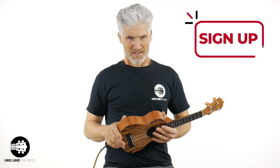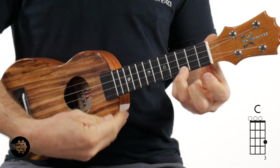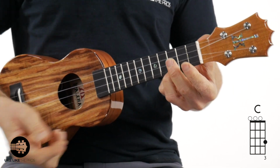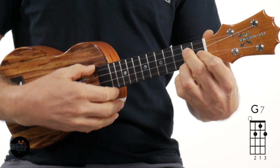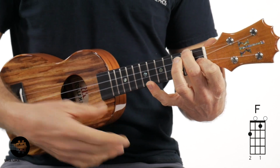All right. Shall we? Let me just go over the strum pattern first. Actually, let me show you the chords first. We only got 3 chords. The C chord, the G7 chord, and the F chord. If you can do those chords, which you should, because those are like the first 3 chords you should learn as a ukulele player, then you got this song, and I got your back.